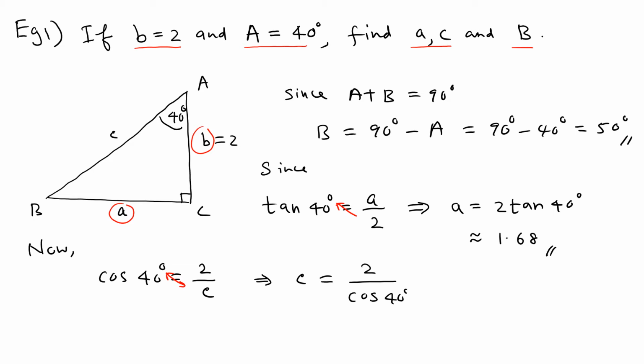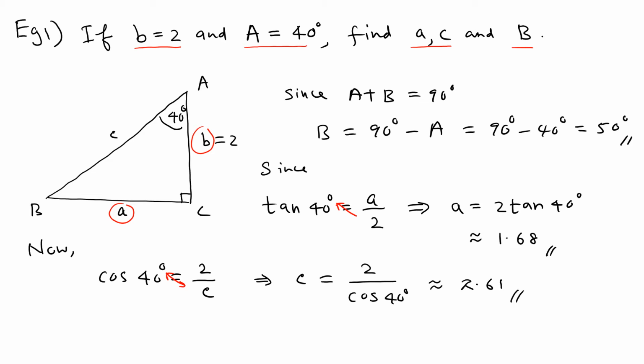So you can move across the diagonal. How do you get it? You first multiply the whole equation by c and then divide the whole equation by cosine 40. You do those two things and then you get this. Again, if you use a calculator, you can get the approximate value. This is roughly 2.61 up to 2 decimal places. So that's how you're going to solve the problem.